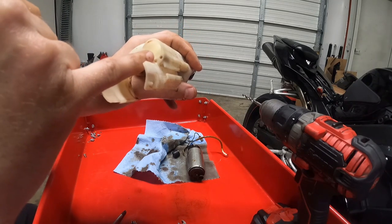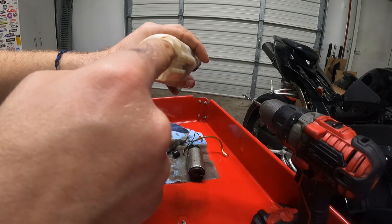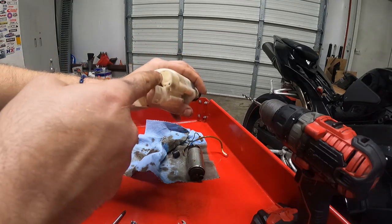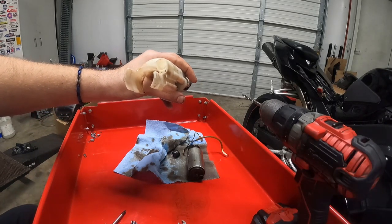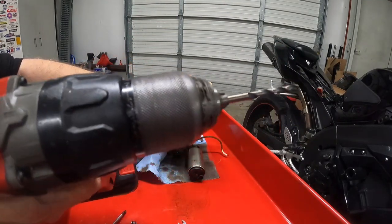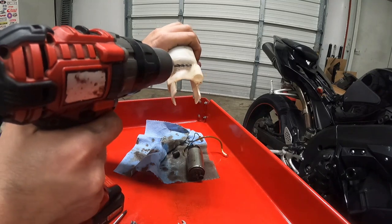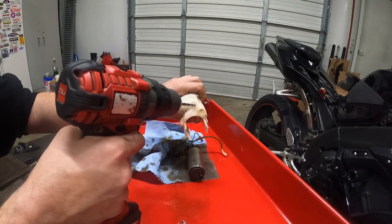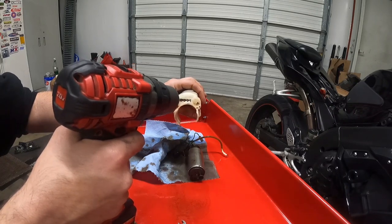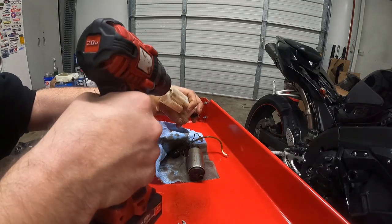You're going to get your 3/16 drill bit. You want to put it in at an angle, and be sure when you do this not to come through the side right here — if you come through the side you're going to lose your pressure. It's got to be able to hold pressure. If it can't hold pressure it's going to just blow all the fuel back into the tank, never build pressure against the injectors, and the bike will run terrible. So drill it right here at an angle — make sure you get it right.